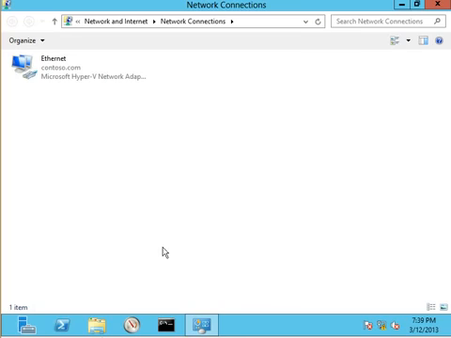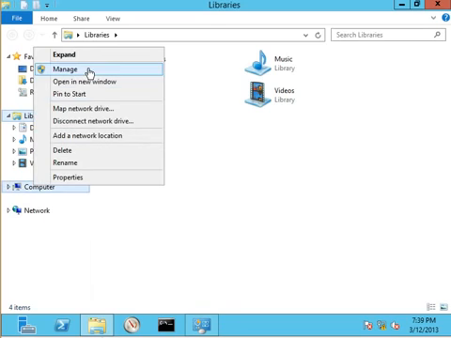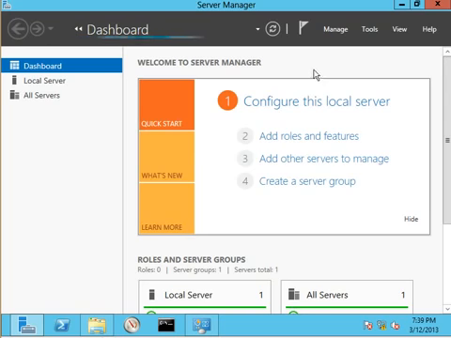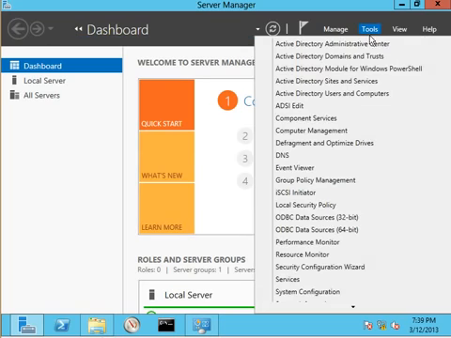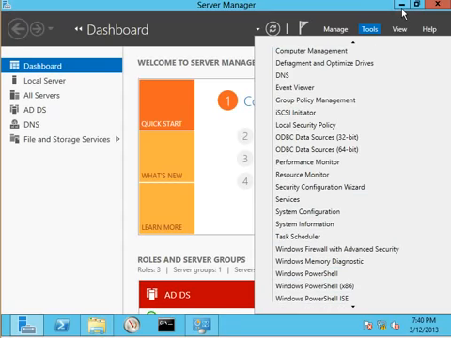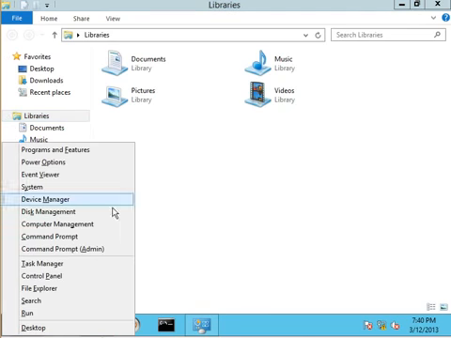A lot of people were very accustomed to going into Explorer or to Start and then right-clicking on Computer to go to Manage. That's still very easy to do. You've got Explorer pinned right here. Right-clicking on Computer will allow you to go to Computer Management. Of course, it's Server Manager now, but most of your tools are in here in this menu. The old style Computer Management is right off of Windows key X.